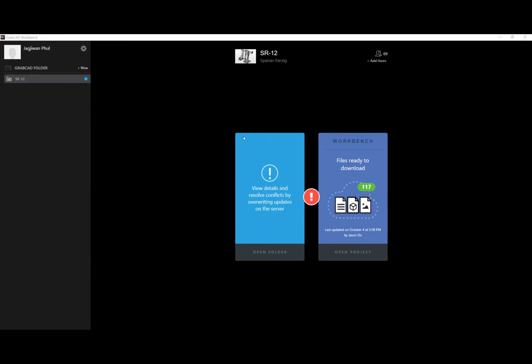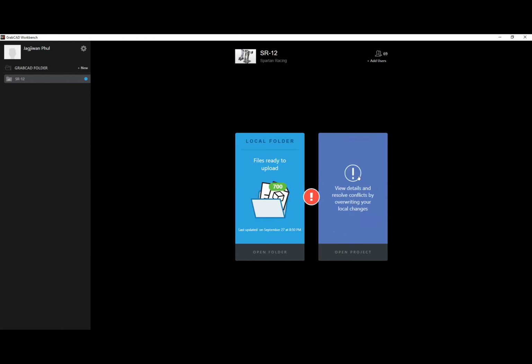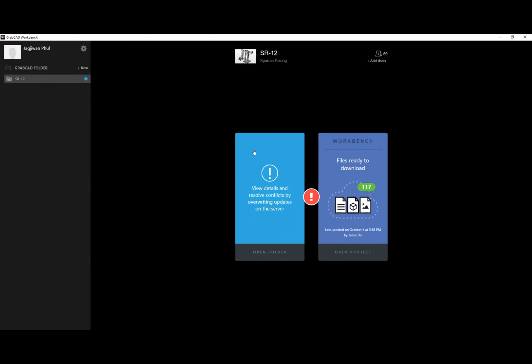Primarily, we use it for parts and assemblies. There are two primary things you see on the main screen when you open GrabCAD: your workbench and your local folder. Your local folder is exactly what it means. It's local to your computer.